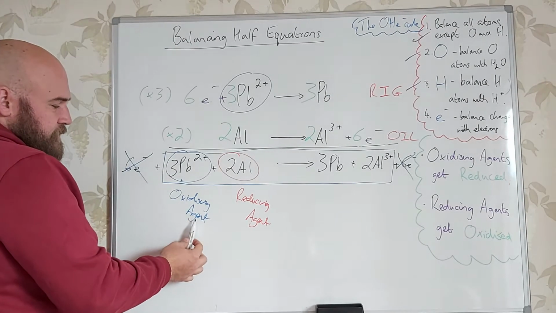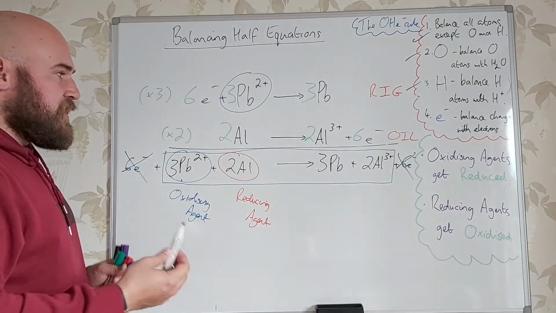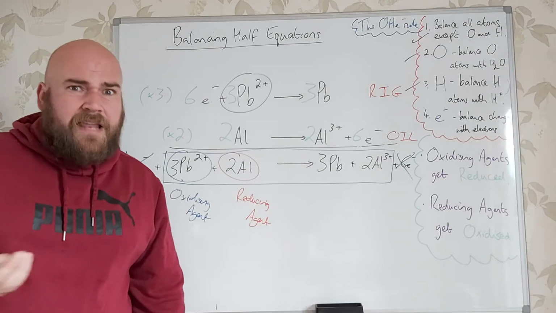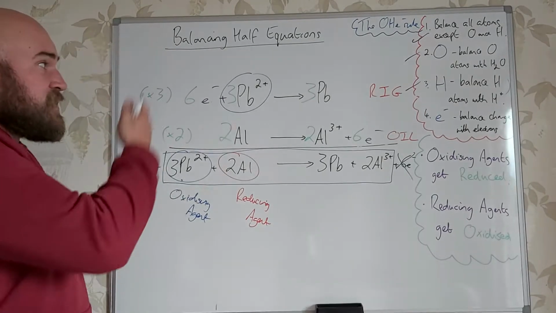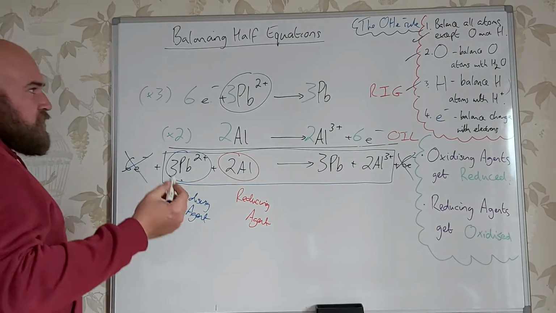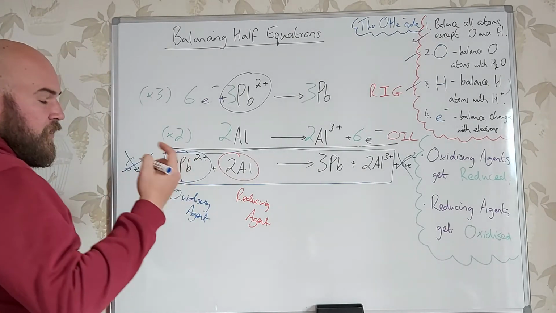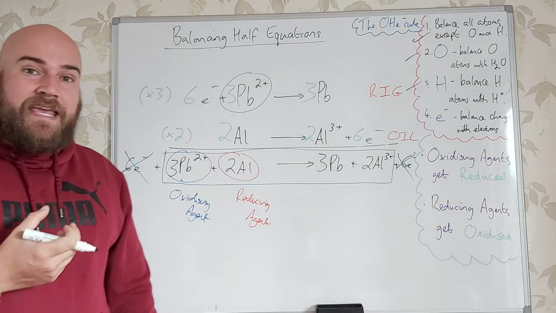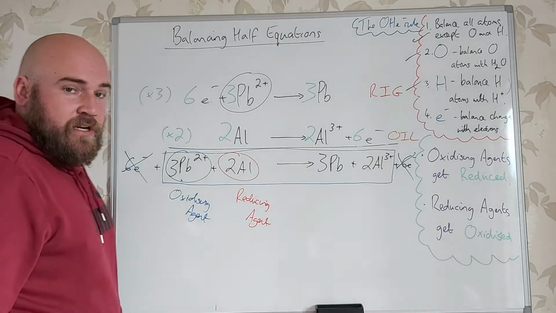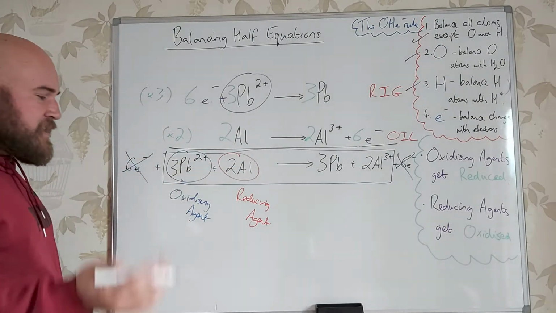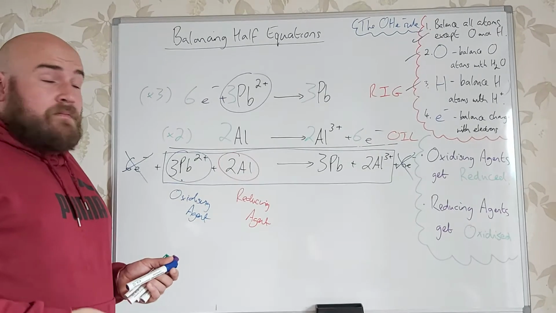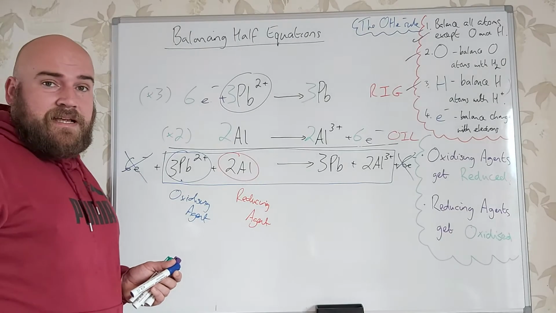Just be cautious with this one here. The oxidizing agent is the lead ions technically, but you can't just go to a chemistry stockist and say, give me a bucket of lead ions. There will be a spectator ion which is not in the equation, so it could be sulfate, for example, or chloride or something like that. So be careful, don't just put the ion. The oxidizing agent is a chemical reagent. It's something you can buy in a bottle. So you have to read the question, it could be lead chloride, it could be lead sulfate, it could be lead nitrate. So just be careful with that. Okay, right, I'm going to pause the video now, clear the board, and then we'll try another example.